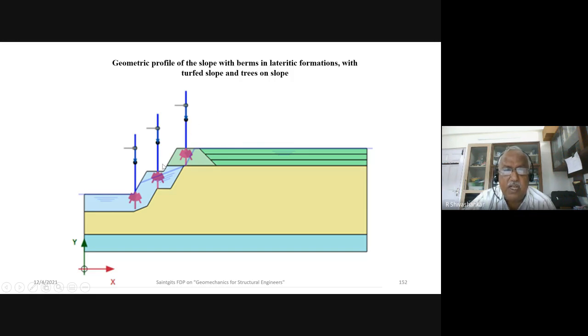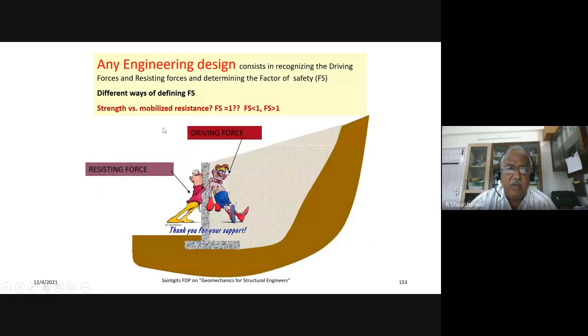So that's a hydrological component. And also the tree root will take the water, and then there'll be transpiration and evaporation. So there's so many interconnected things, and all this will add to stability or instability. So in civil engineering, in slope engineering, we have to find out what are the resisting forces and what are the driving forces.